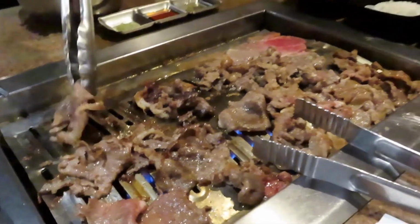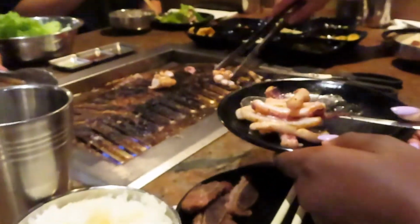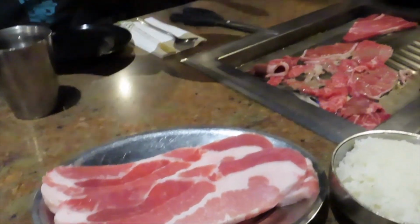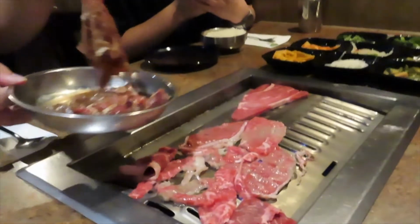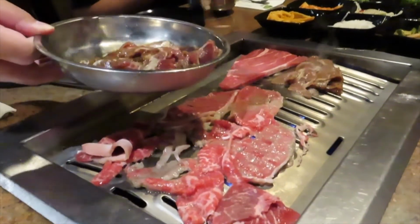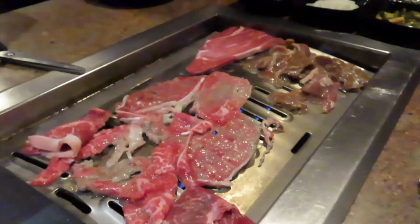It's a nice meal that allows us to catch up and just talk about our lives. Oh, I love squid, by the way. Yeah. So before moving down to Austin, KBBQ has always been our thing to do on the weekends because we're always busy with work. But hey, on a Saturday, we can just come out and pig out and chat.